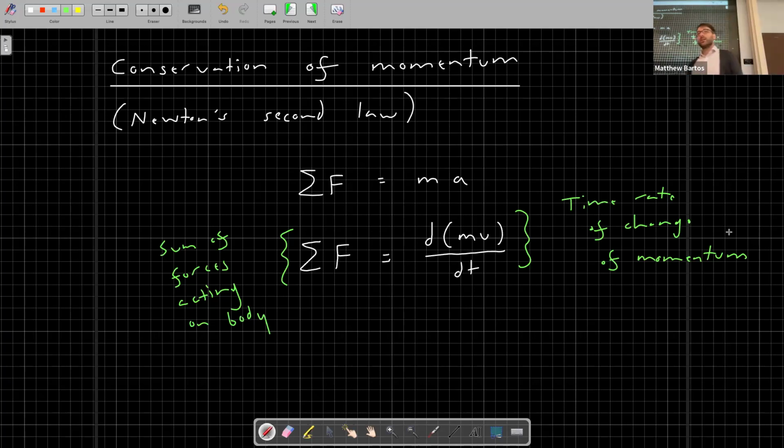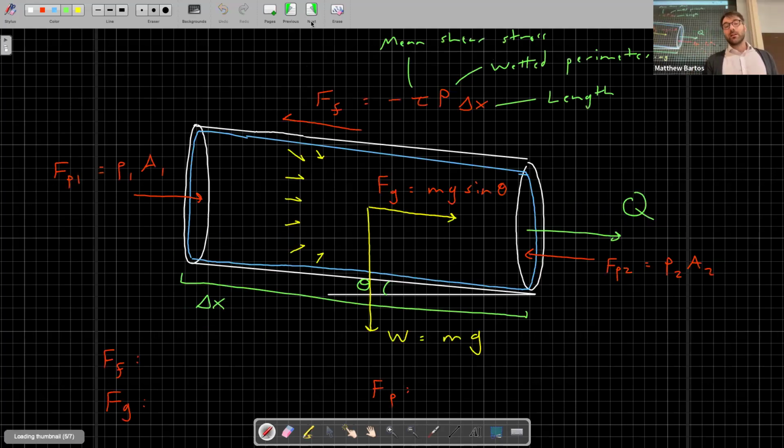So I want to recap a little bit on conservation of momentum because I felt a little rushed last time I was going through it, and I just want to make sure everything is clear. So we applied conservation of momentum by first applying a force balance to a pipe section, and then also looking at the rate of change of momentum within that same pipe section. So quickly, let's recap. What are the major forces acting on a fluid in a pipe? I have some hints up here, but what were the three major forces?